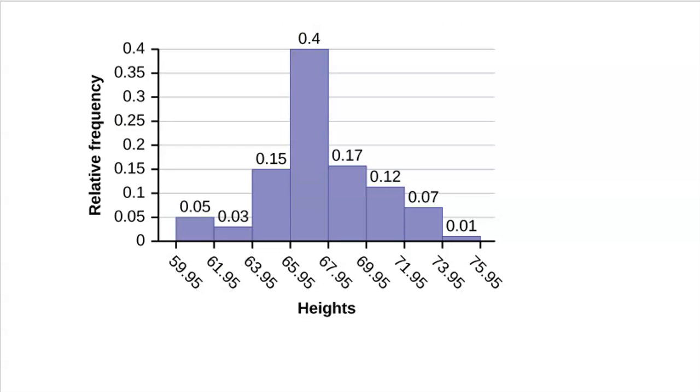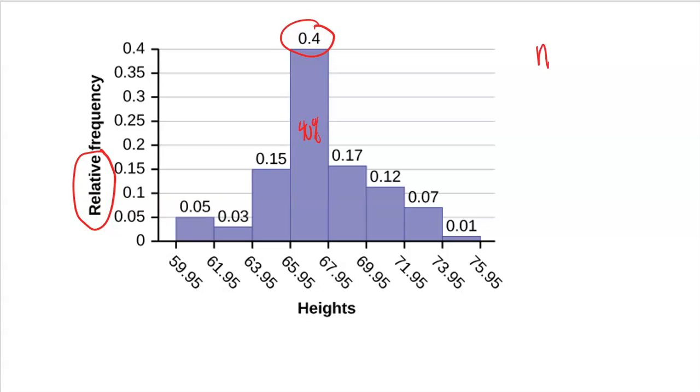And here is one more for you guys. I wanted to show you this one because this one is relative. We haven't seen a relative one yet. This just took how many people were in each bin divided by the total to get a percentage. So for example, we know that 40% of people in this survey were 65.95 to 67.95. Kind of a weird interval there, but hey, whatever. The intervals go by 2. That's how many people fell into that height range, 40%.